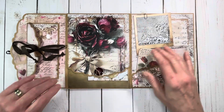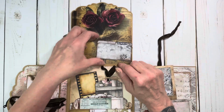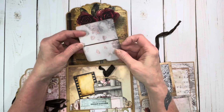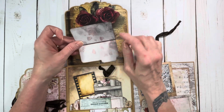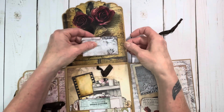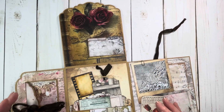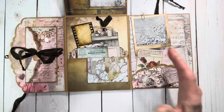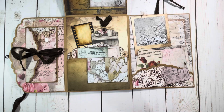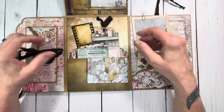So again, I left this plain, but then this opens up, and then that little paper clip is holding that little file folder, and I can tuck a little note in here. I could put a little picture and write a little note. So that is tucked there. So this is, like I said, kind of a mix between a folio and a little junk journal, I guess. And as I said before, I am going to put my husband's little love letters in here. So I think that's really cool. So I can have those all in one place.